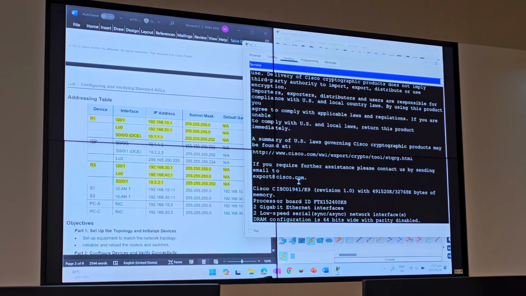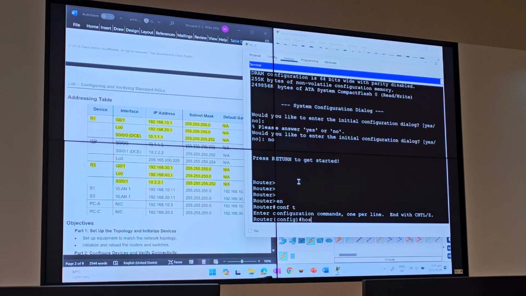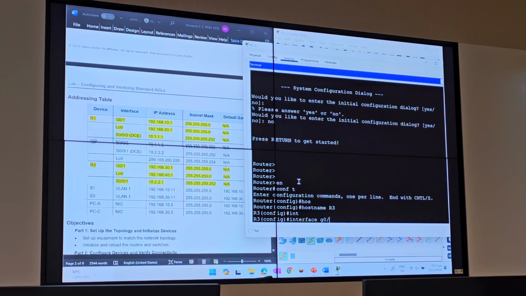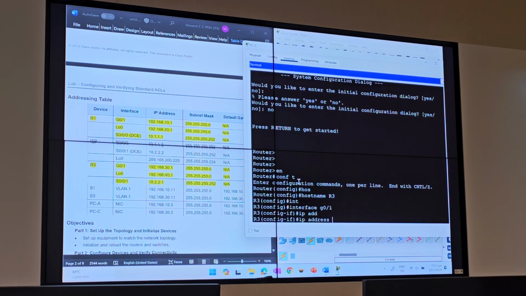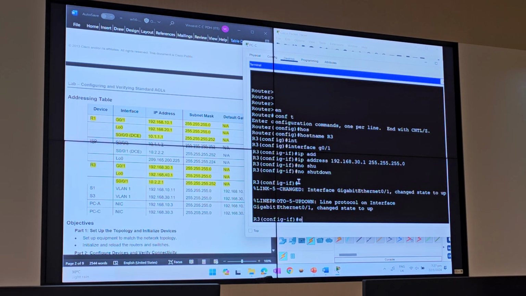So configure router 3. Okay, hostname R3. Interface G01, 192.168.30.1 255.255.255.0, no shut. That's it.